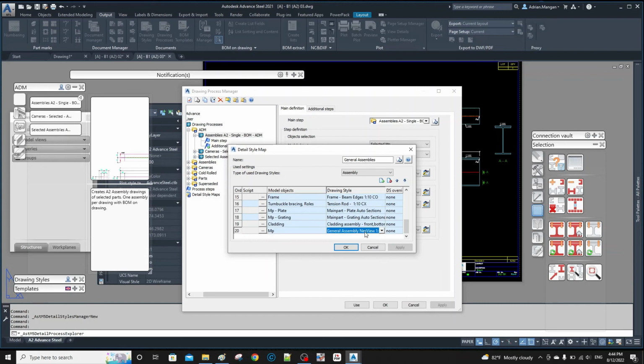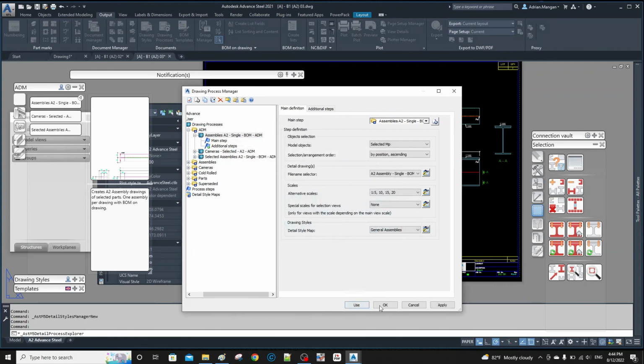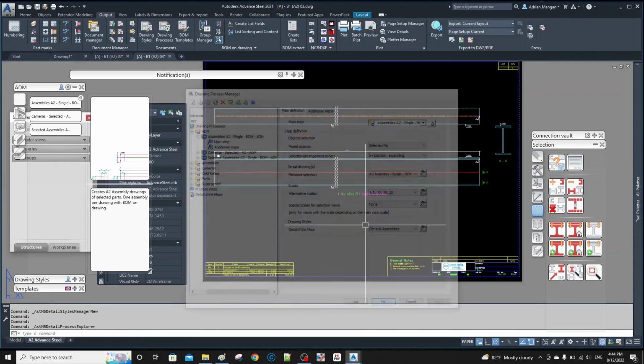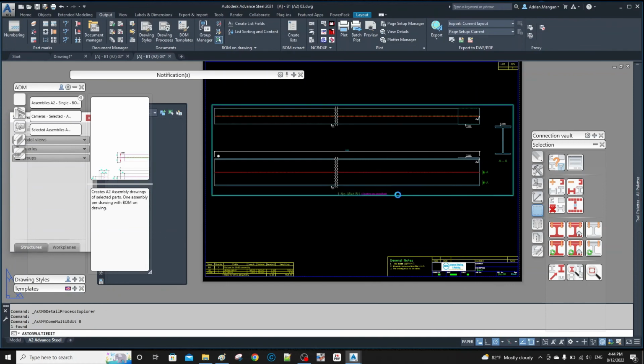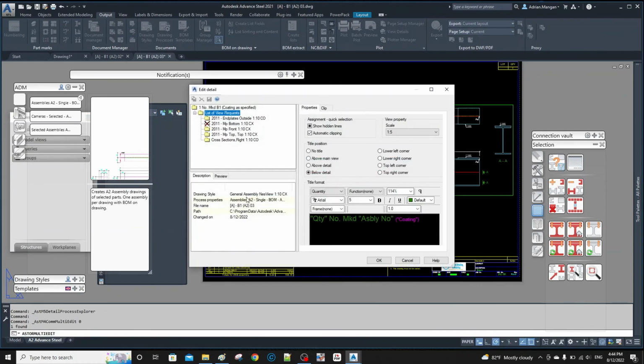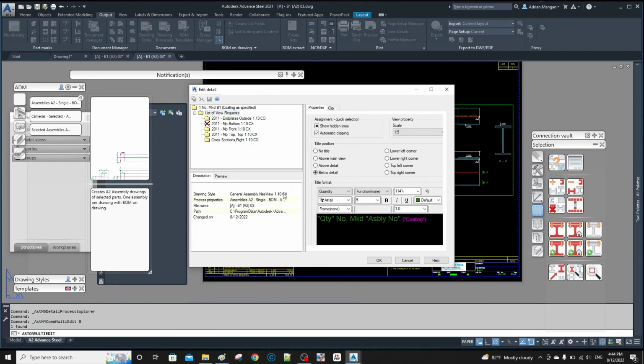But I don't know why it says NES view. I thought it said new view. Alright, so I've now changed that. Apply, okay. So this is the last one we just created. We can see it's on that old drawing style, right? So the one that was already there, okay.